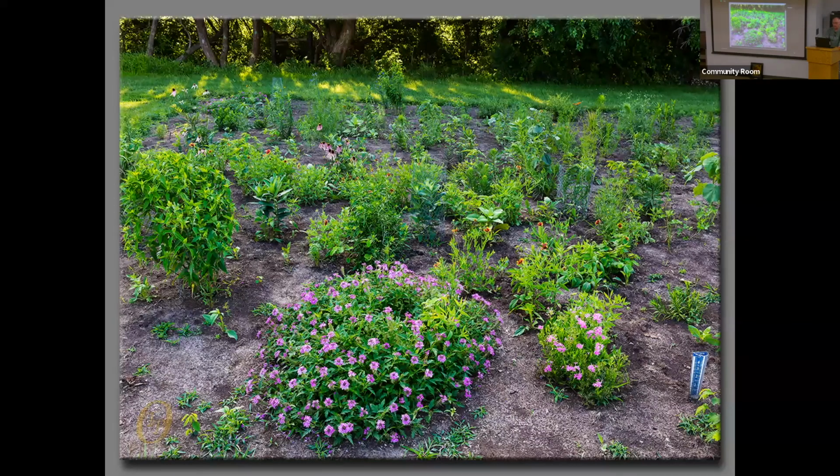And the very next year, this is what my garden already looked like, the very first year. All these plants were happy to be back where they used to always live, but hadn't been around for years and years. And you can see rose verbena in there, there's milkweed, there's coneflowers in there, there's all kinds of different plants. In all, I had about 30 different species of wildflowers in my garden. And you see they kind of grow separate like that. So you want to keep putting more seed down to help them expand and fill in those areas.